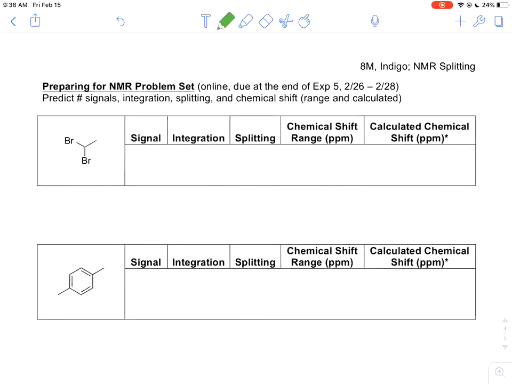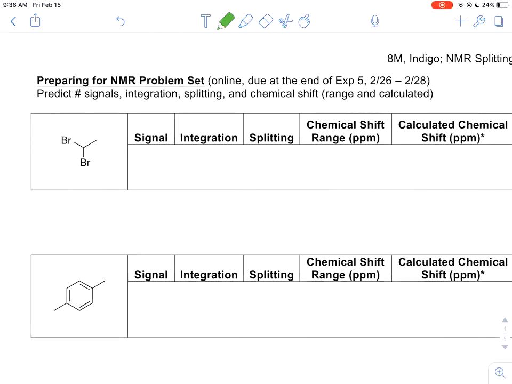We're going to start with this 1,2-dibromoethane example. I like to start by drawing in all of the hydrogens. There's a hydrogen here. I'm going to call this hydrogen A, and hydrogen A is the only one like it. There's only one hydrogen there, and that is unique from the three hydrogens that are over here. I'm going to call those protons B, and those are all equivalent hydrogens or equivalent signals because they are all connected to the same carbon, so they have the same chemical environment.